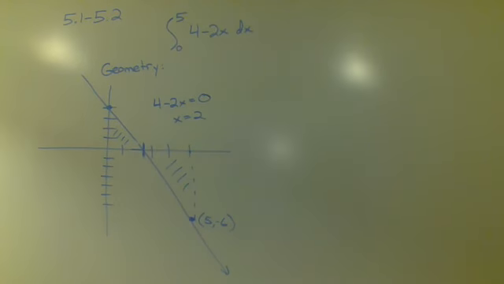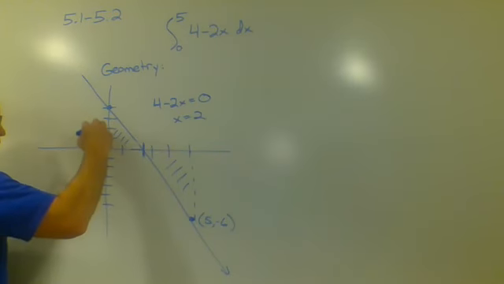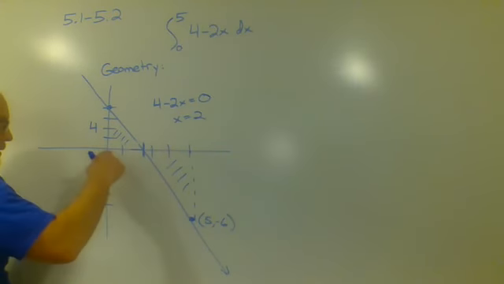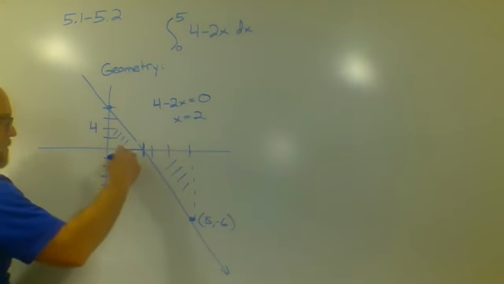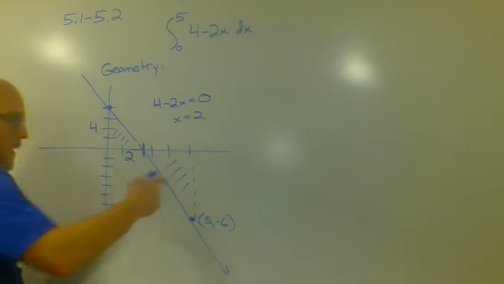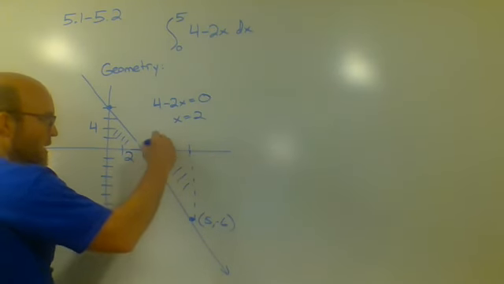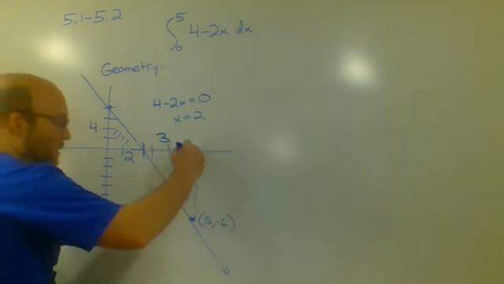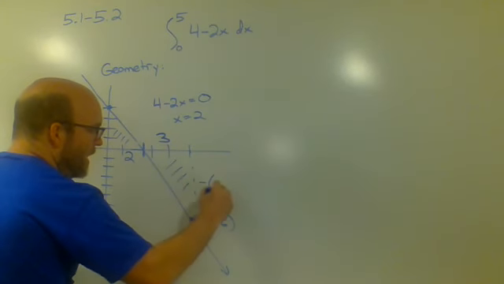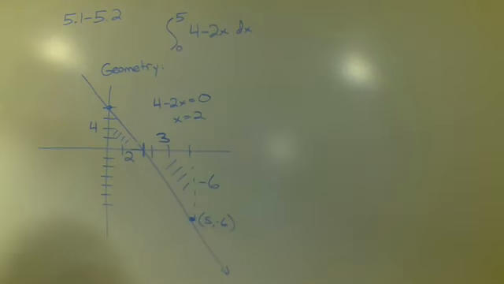Okay, so at this point with geometry, this is a piece of cake. We know the height here is positive 4 since it's above the x-axis. The base of the triangle here is 2. With the other triangle, this base, I know it's squished together, but that should be 1, 2, 3 units here. This time we're below the x-axis, and so the height is -6.